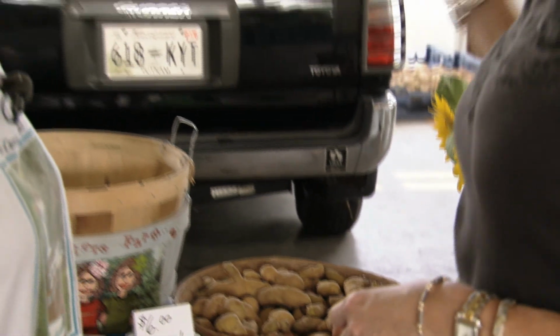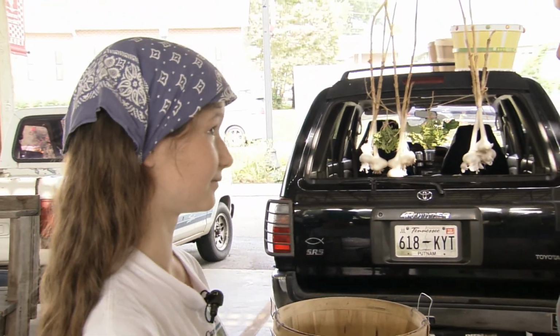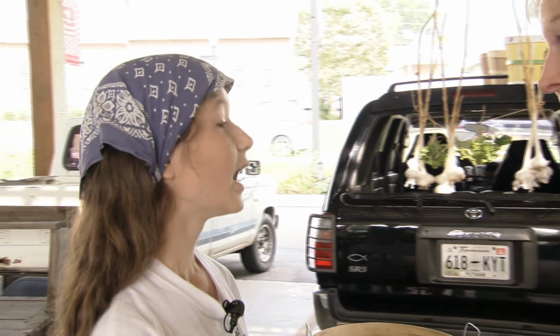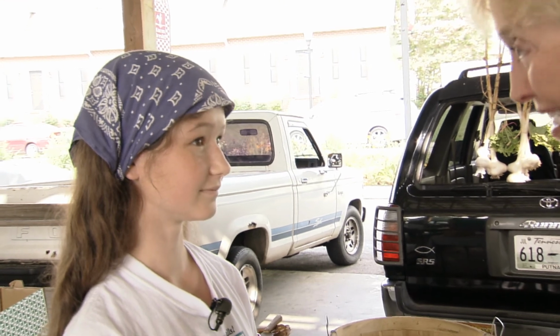Yes, I noticed your CSA basket. So you grow all of this, you harvest it, and you bring it to the market. Are you here on a regular basis? Every Saturday we're usually here. Okay, got it. So they can come see Three Sisters and Ashley. You're the cutest of the sisters, right? Absolutely. We're glad you're here, dear. Thank you. Well, I'm getting one kind at a time now, but pretty much that's true.